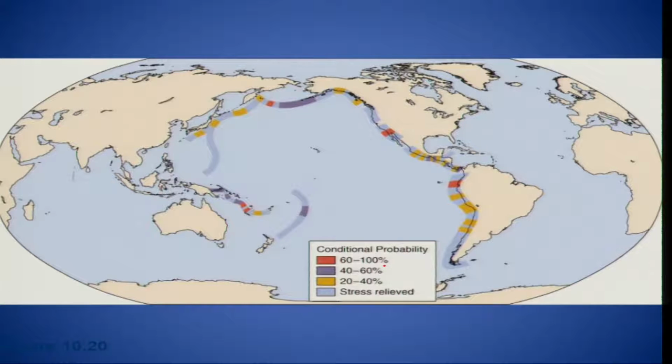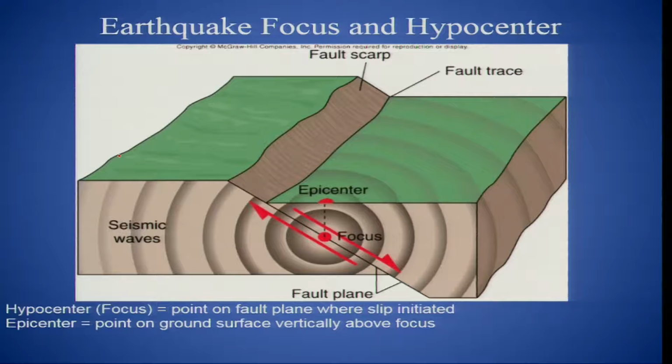Likewise, we can do this for India also, to see which portion of the Indian plate along the Himalaya has a higher probability of earthquake in the near future, and that can improve the seismic hazard assessment part. This we have already talked about, so I will just move ahead to what fault scarps are.